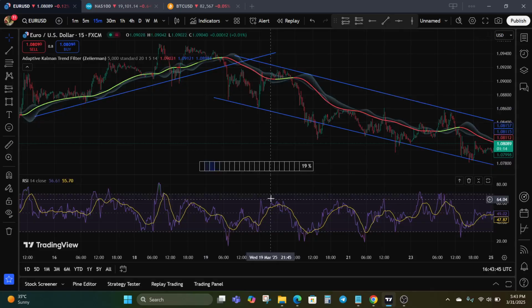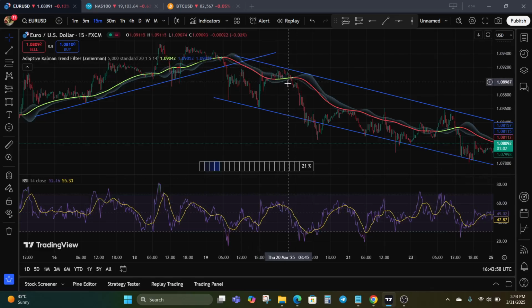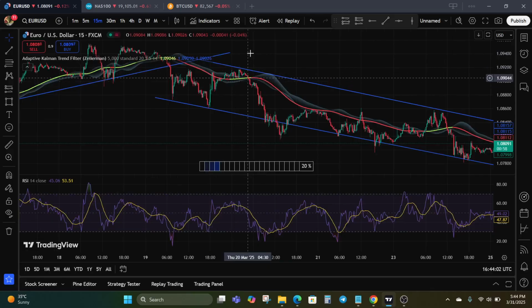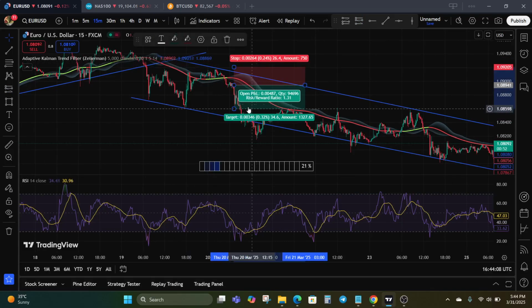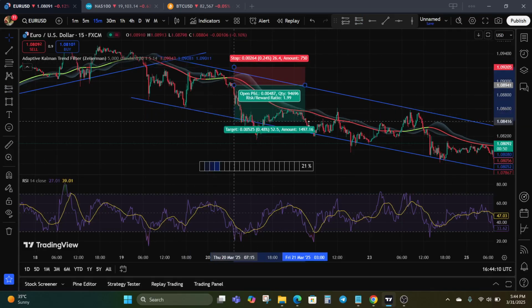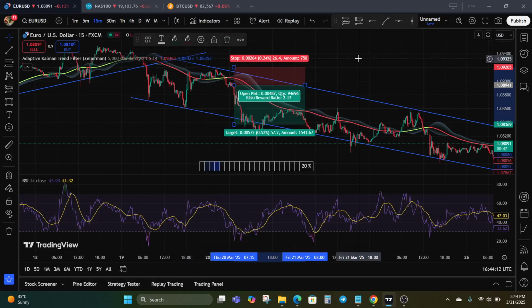So you watch out for your RSI. If the RSI is coming down, especially if it's leaving the overbought territory, perhaps it's trending downwards after getting close to the overbought territory, that's an additional confirmation to enter a sell. So for example, if we had entered a sell around here, perhaps we can consider setting our stop loss above the previous swing high, and our take profit can be at the trend line support.